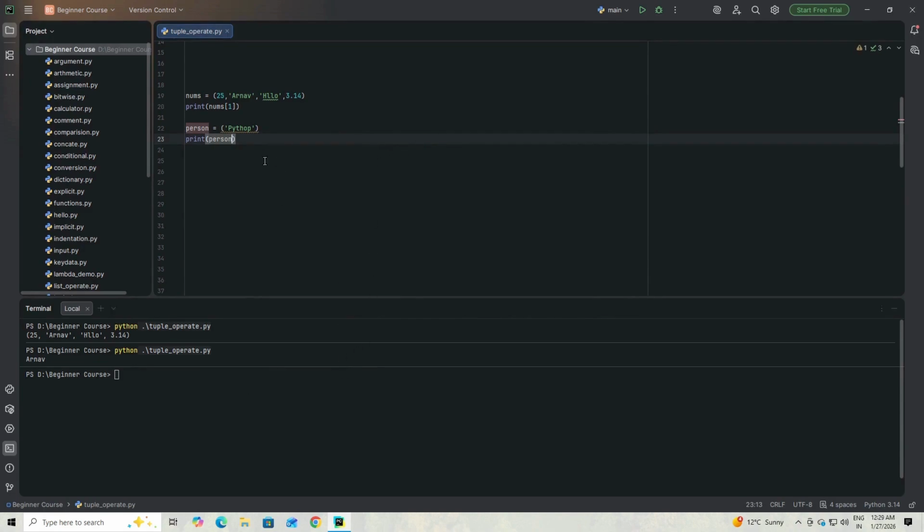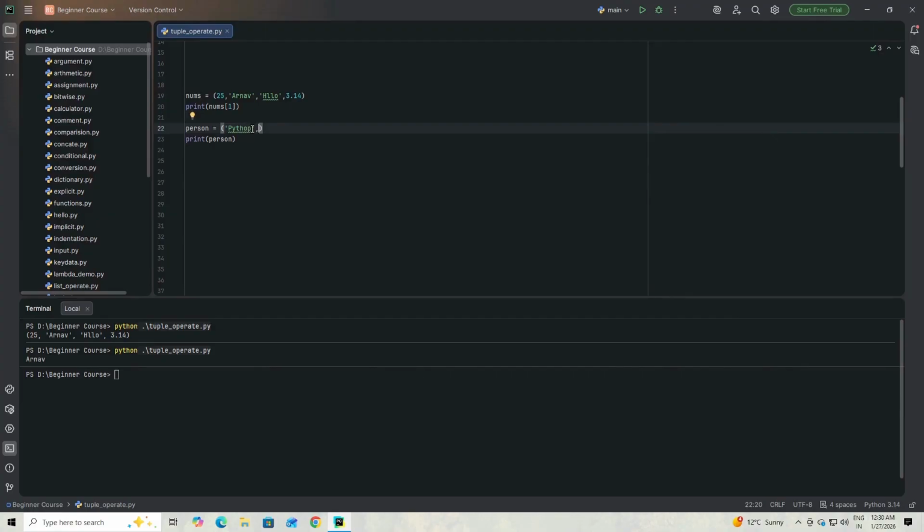You may say, ma'am, you said that if we define round brackets in Python code, then it is treated as a tuple. Yes, I said it, but not in the exactly correct sense. If you define a single element along with the round brackets, then it is not exactly a tuple. For it to be treated as a tuple, we should maintain a specific syntax: if the element is single, then you have to put a comma over here. If you don't put the comma, then it won't be treated as a tuple.